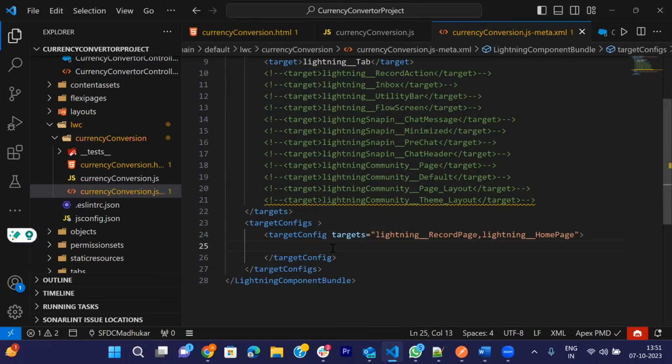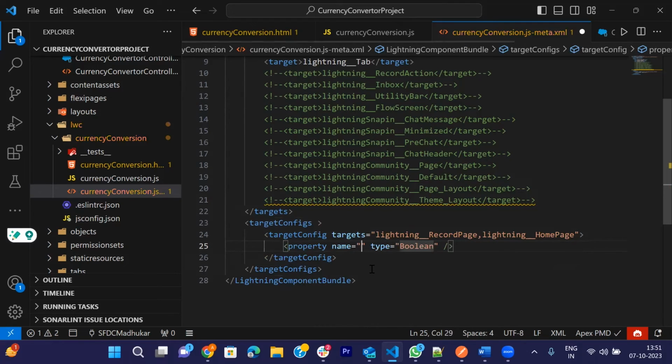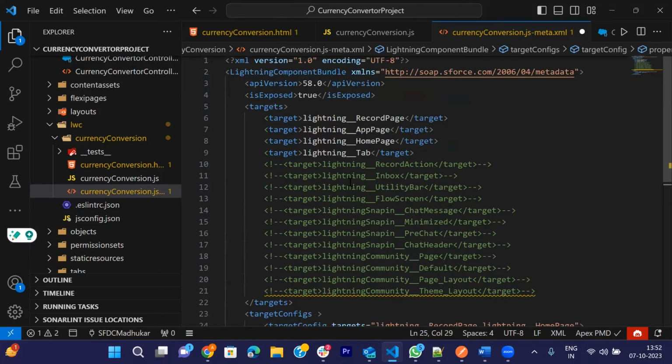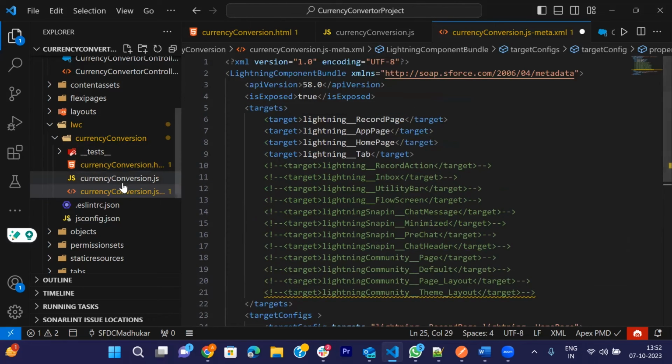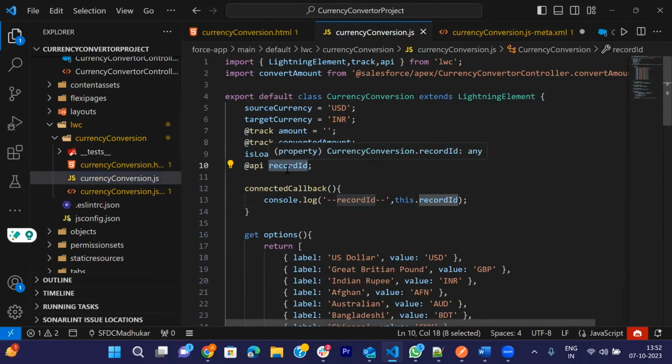Which type of property do you want to create? I want to create my property. First, give your property tag. Then the property name should be whatever variable name you have created in the JavaScript, because I want to store that record ID in this variable.